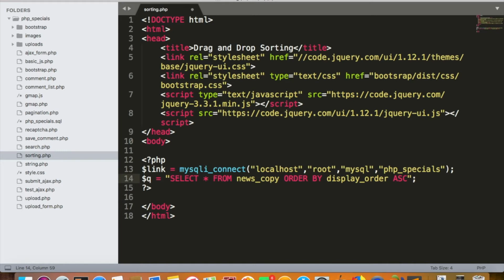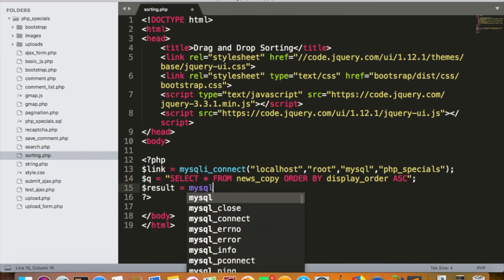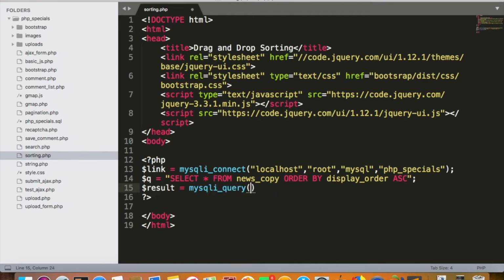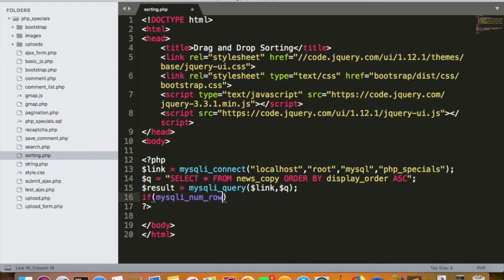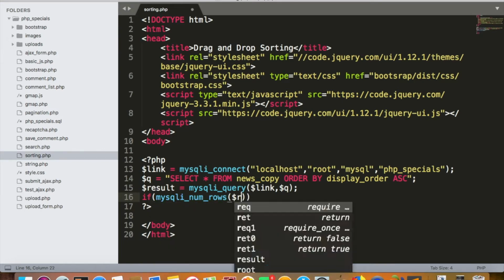Now I have to execute this, and I'll just create a variable called result and run mysql_query. Its first parameter would be link and its second parameter would be query, and I need to check if we got any entry returned from the database. And in order to do that, there's a function called mysql_num_rows of $result.